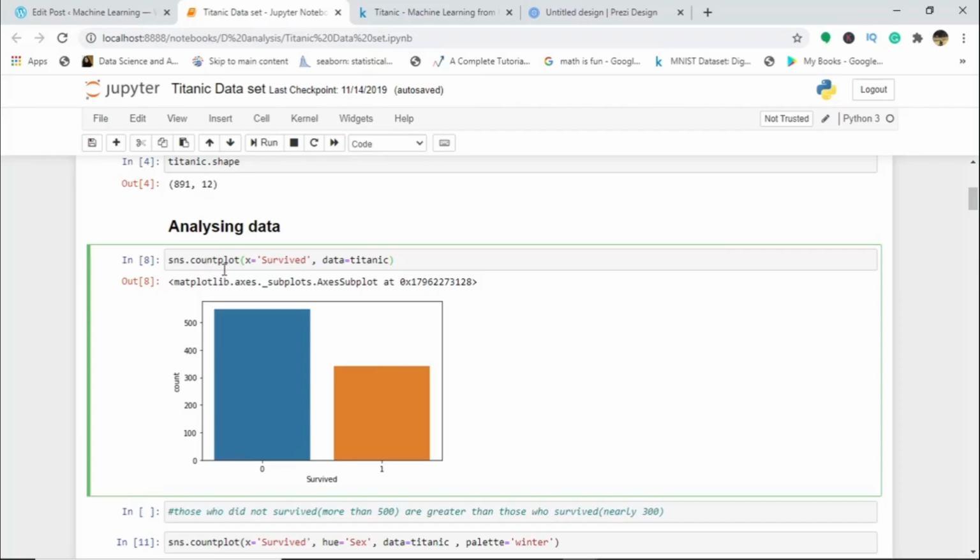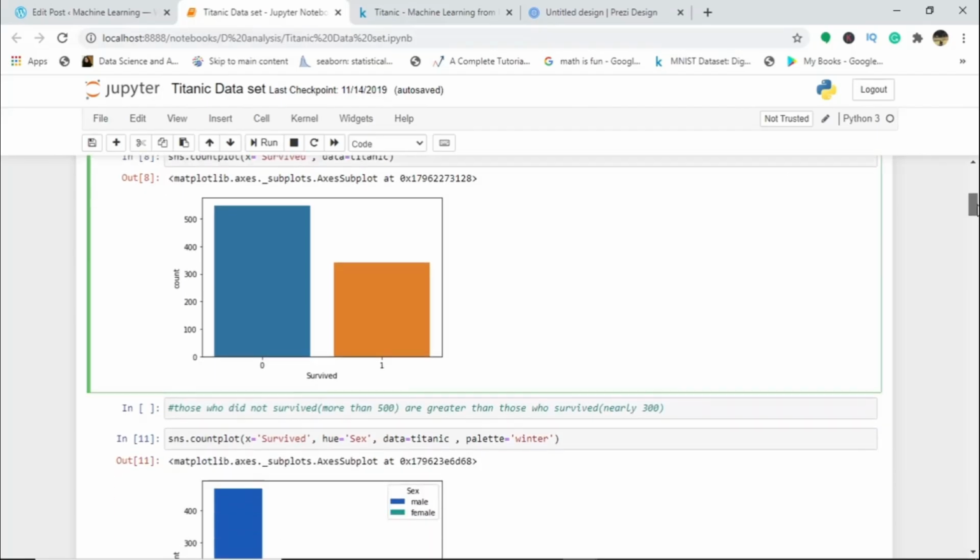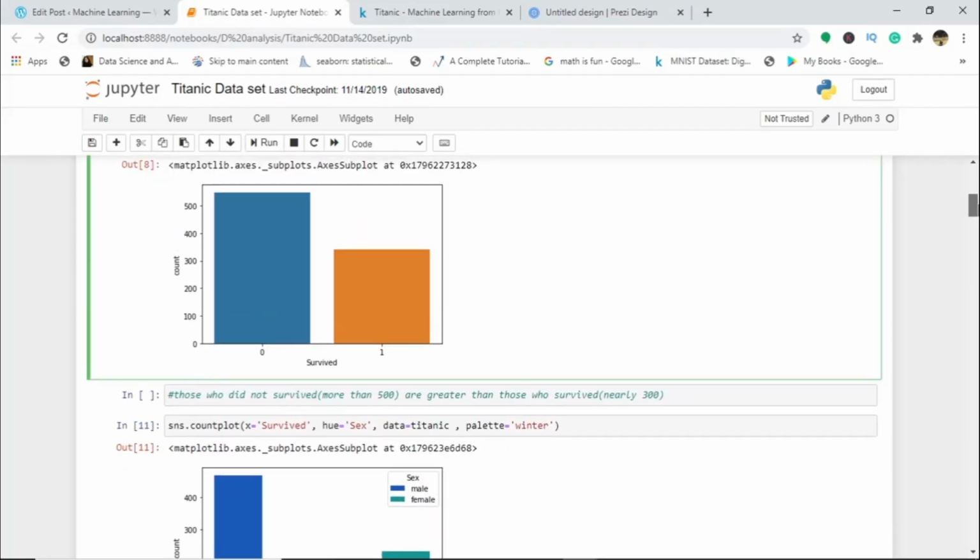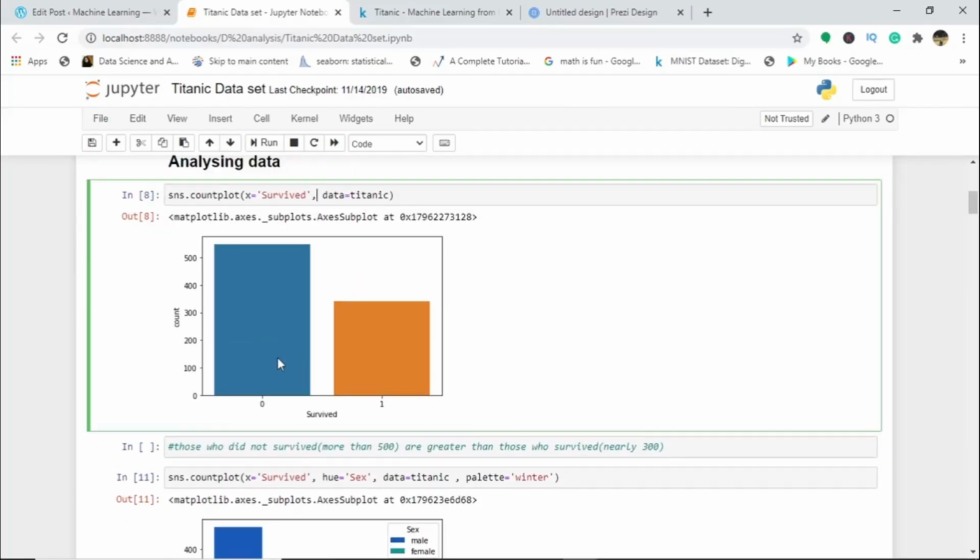I just plotted a basic count plot from the data Titanic, and on the x-axis we've got the survived column. The analysis from this is that the proportion of passengers traveling on Titanic who have not survived is higher compared to the passengers who have survived, right?